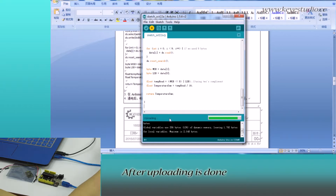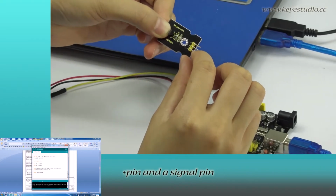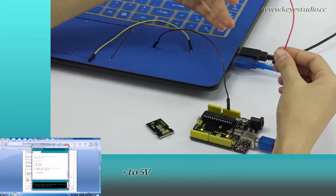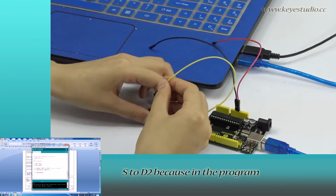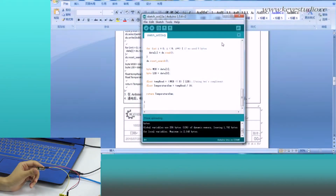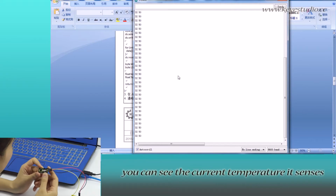After uploading is done, let's do the wire connection. You can see here is the negative pin, positive pin, and the signal pin. We connect negative to ground, positive to 5 volts, S to D2, because in the program we set the signal pin to D2. Then open the serial monitor, and you can see the current temperature it senses.